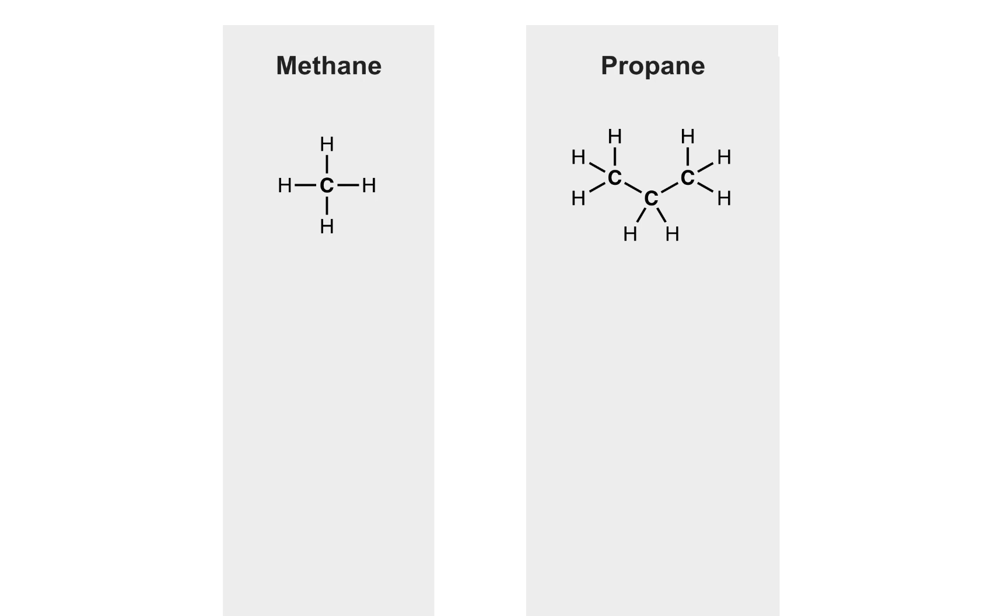Here are the structures of methane and propane. Since carbon is so common, chemists sometimes represent carbon as a black dot. All three structures on the left mean the same thing, methane or CH4. Now what about when we have several carbon atoms in a molecule? Things can get very messy, so again the black dots for carbon nomenclature is used. But we can also eliminate the hydrogens from the drawing.